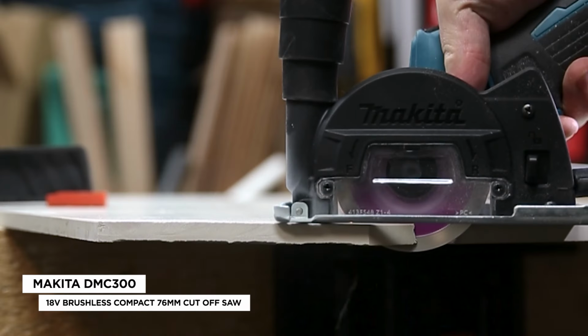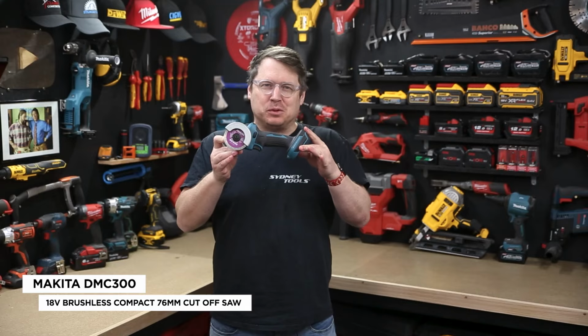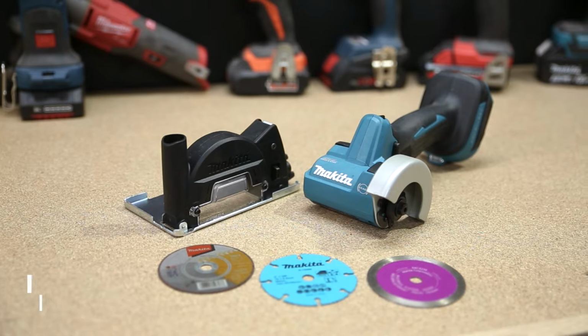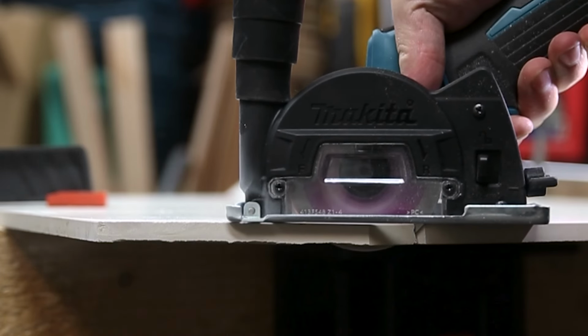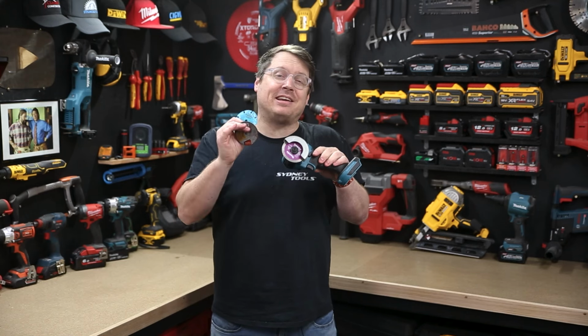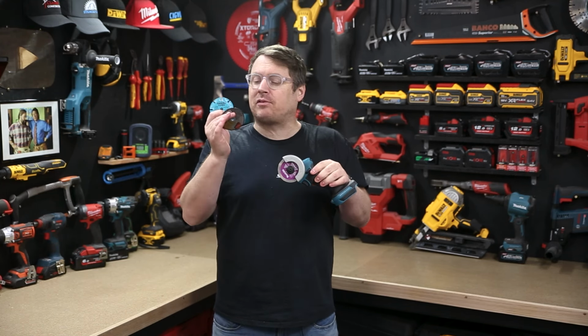New from Makita, this is the 18-volt brushless compact cut-off tool. This tool features a 76mm cutting wheel, that's 3 inches in the old scale, and it spins up to 20,000 RPM, comparable to most die grinders. It's really handy, it gives you accurate cutting in a range of applications, and it comes with 3 wheels to get you started.